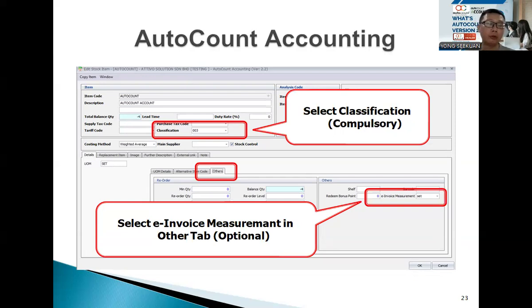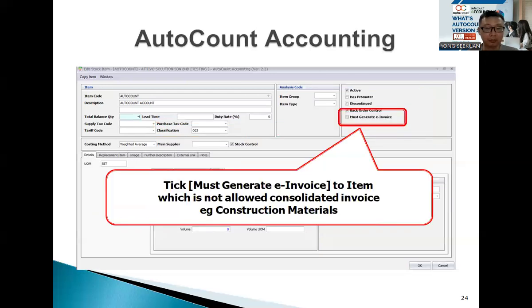Another one is e-invoice measurement, which is optional. I believe this one is for future use, like the PayPal system. It means this one will do the mapping with your supplier's item. Your supplier will also issue the e-invoice to you, right? So if your measurement mapping is done correctly, you can retrieve your supply invoice from the system. You don't need to key in your supply invoice. So this one will be future. If you have a chance, touch this option, then we go for it in the future. Hopefully it will be done in the future.